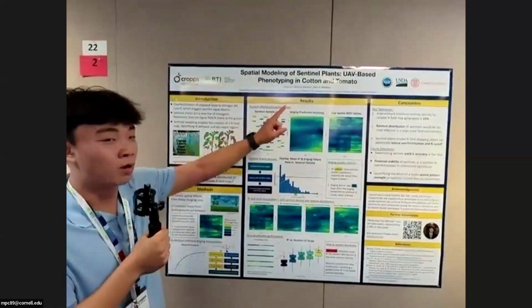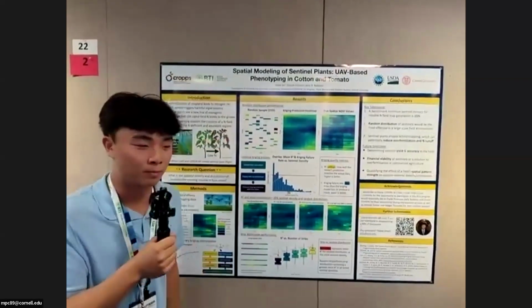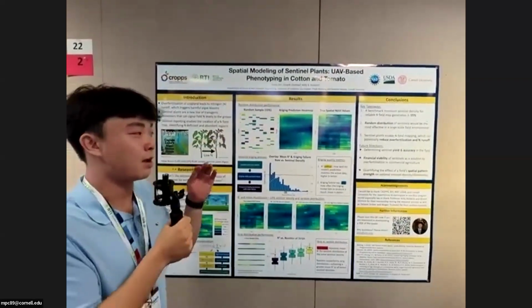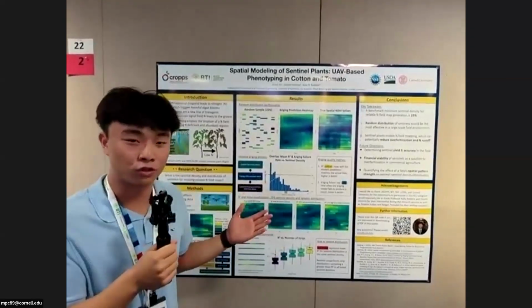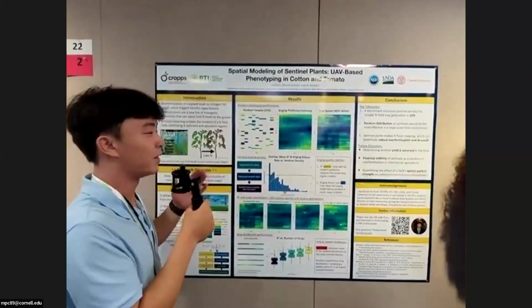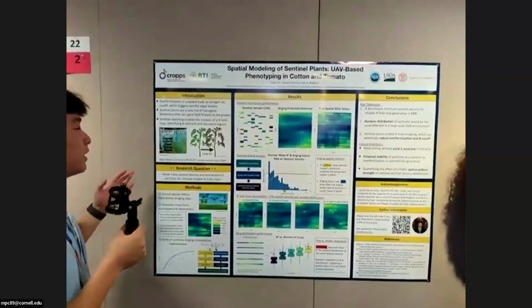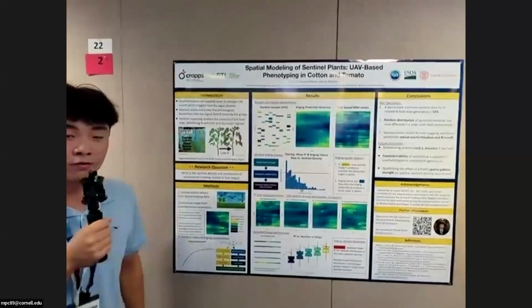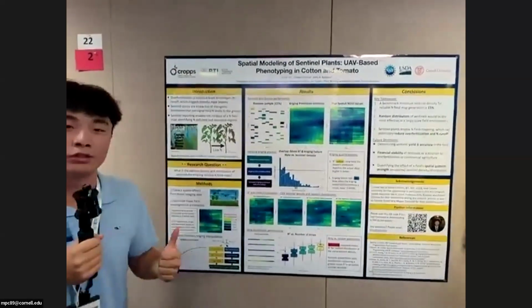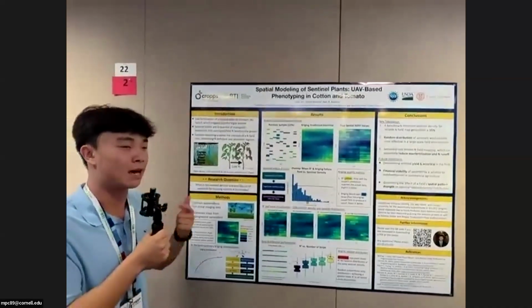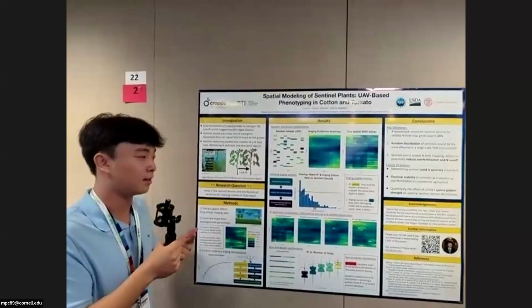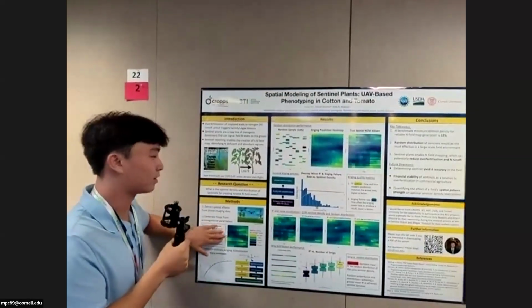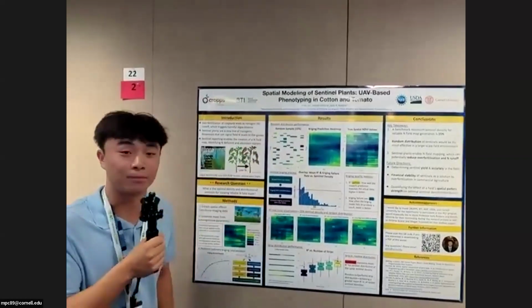So key takeaways, number one, 15% is a good optimal density for sentinels, and random distribution is more effective than strip distribution. And big picture conclusion, sentinels can potentially reduce over-fertilization and nitrogen runoff. And in the future, we'd like to determine sentinel yield and accuracy, as well as how financially viable they are, and if the spatial pattern strength affects the amount of sentinels we need to plant.